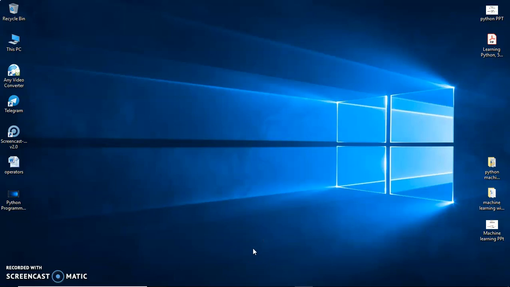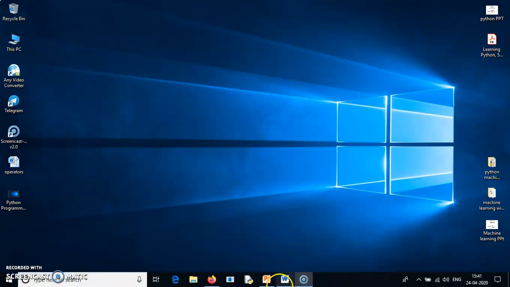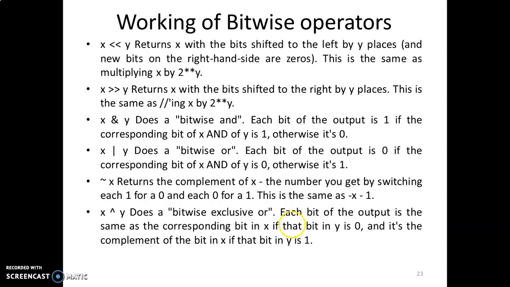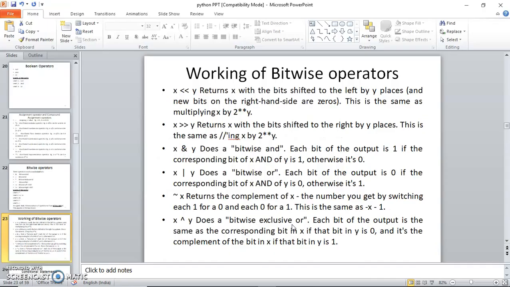In today's session, we'll be discussing the bitwise operators from where we left it in the previous video. We discussed that there are bitwise operators: bitwise AND represented by ampersand, bitwise OR represented with a pipe symbol, bitwise exclusive OR represented with the caret symbol, bitwise NOT with the tilde symbol, and bitwise left shift and right shift operators. So just a quick recap of the bitwise AND, OR, NOT and caret, and then we can focus on the shift operators.